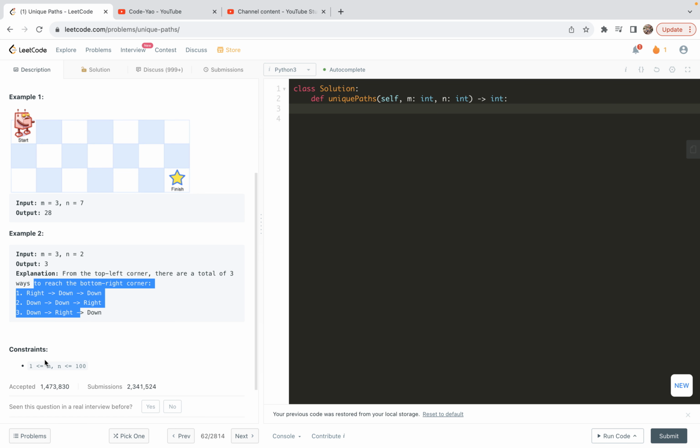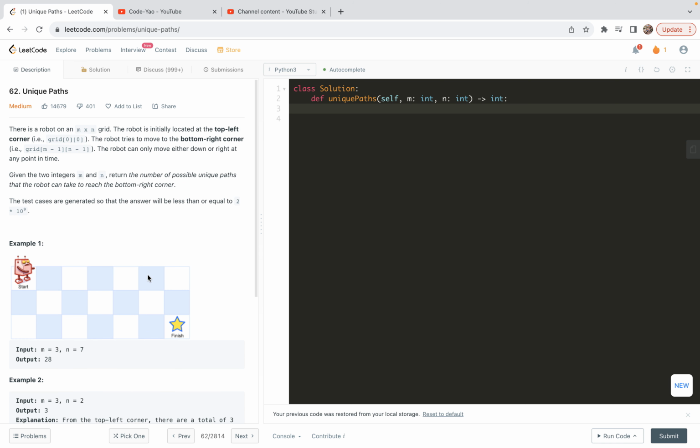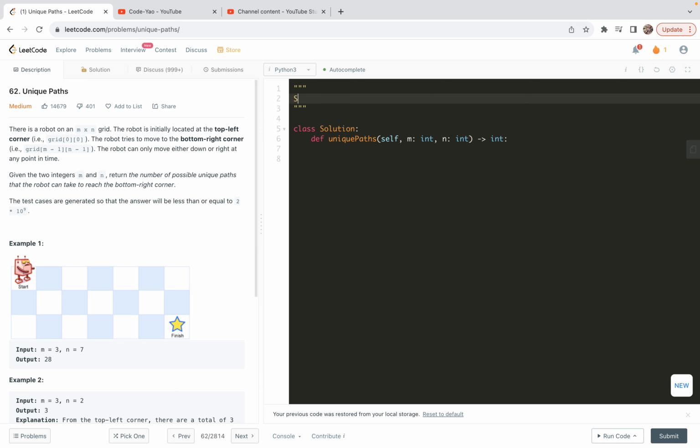Here the constraints are the following. The two sizes, M and N, in other words the number of rows and columns respectively, are both bounded above by 100. In other words, the problem size is not very large. With that said, basically we can do the coding directly. Here our strategy is nothing but dynamic programming. The problem logic is very straightforward, so we just need to translate the problem into code.